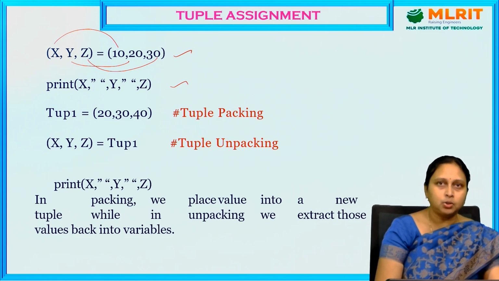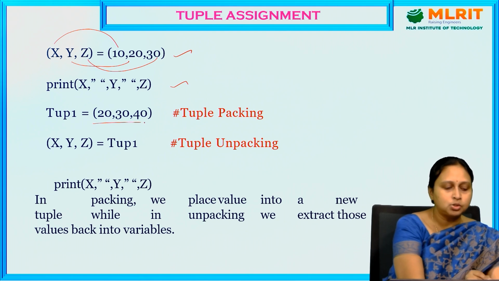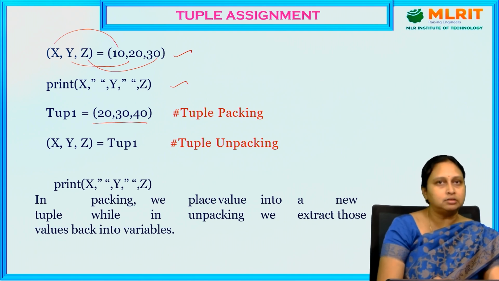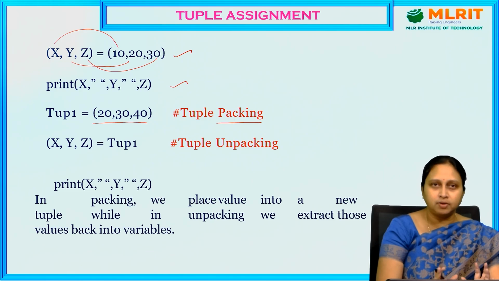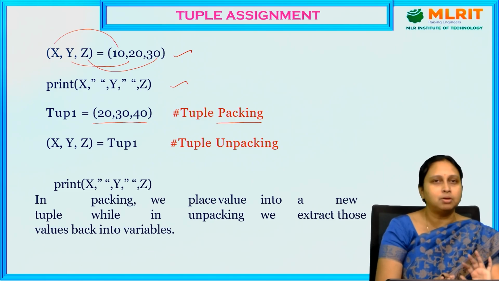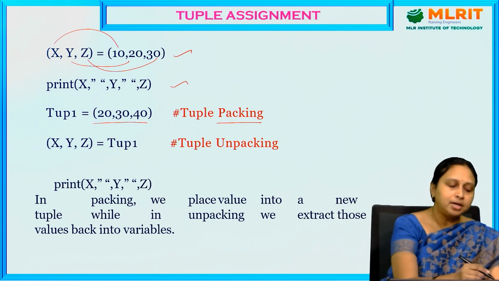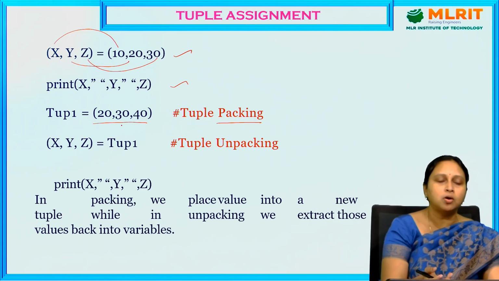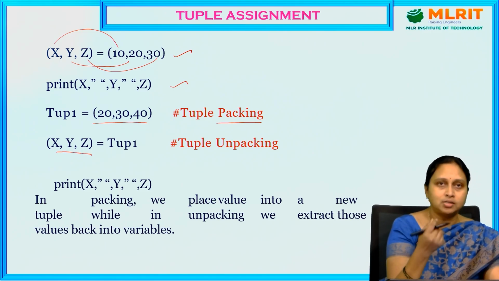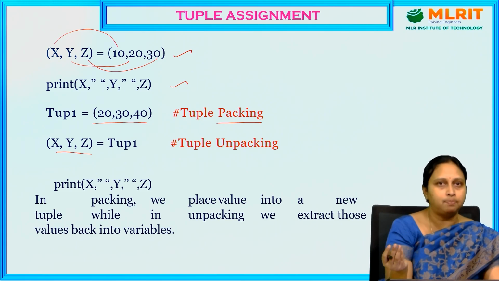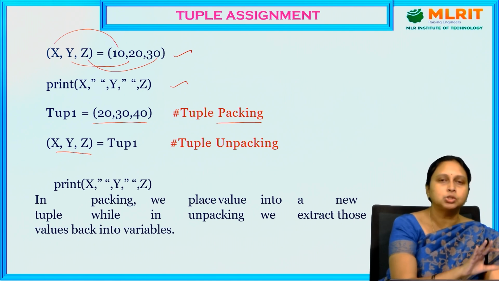Now tuple 1 equals 20, 30, 40. If I assign the values 20, 30, 40 to a tuple, that is called packing. Whatever elements we give and assign to a tuple is nothing but packing. Now, I want to display the same elements based on variables. If I assign the values of a tuple to variables, whatever tuple you have taken, that is called unpacking.